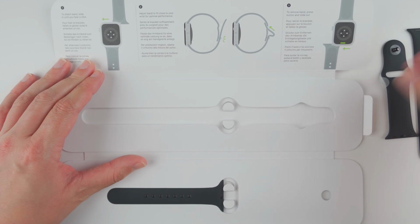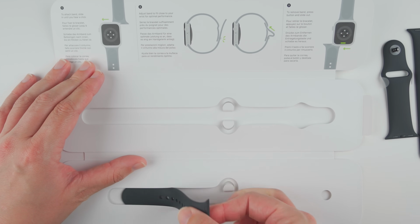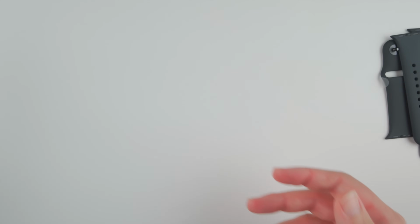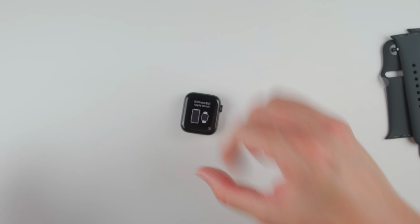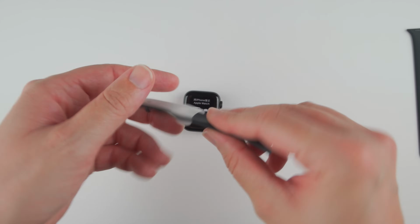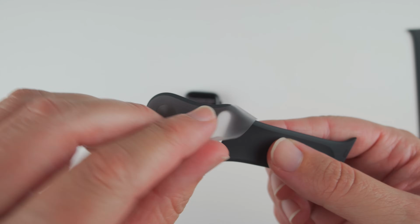We got this one and this one. I think that's all I need of this. So I'll take my SE here. Let's go ahead and peel this off.